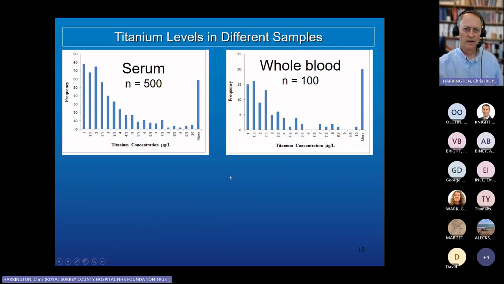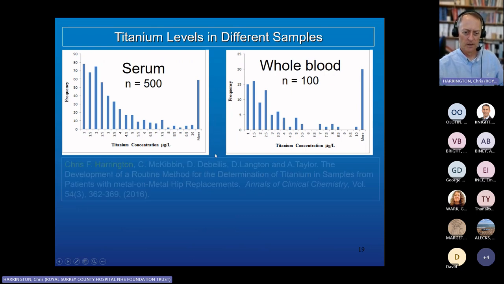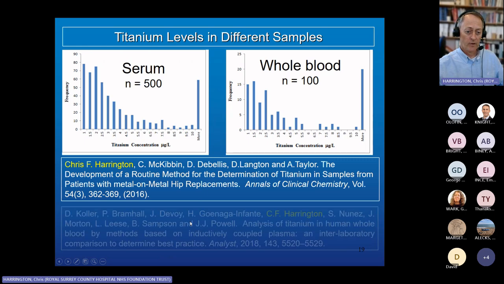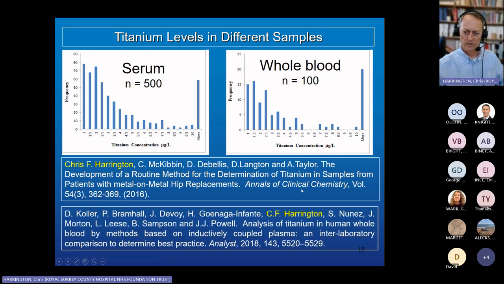And then we went off and started looking at a lot of samples to try and work out what the distribution was in these patients, what sort of levels were there. We also had to identify what sample matrix to actually look at. And we came upon using serum, which was reflective of what was in there. But we also did look at whole blood and hip fluid, and we did end up publishing this as a method. So this was a new method for the routine measurement of titanium. There hadn't been any methods to do it in these samples prior to this.